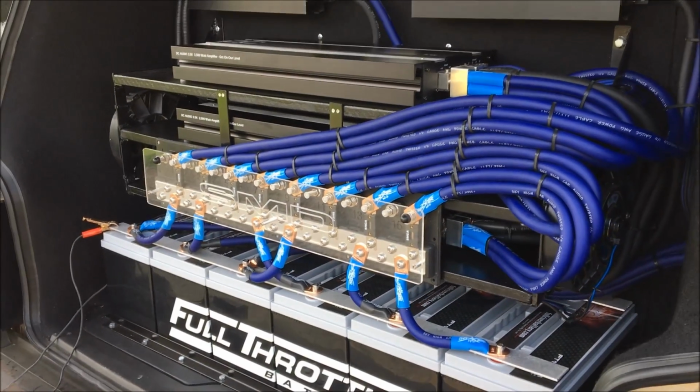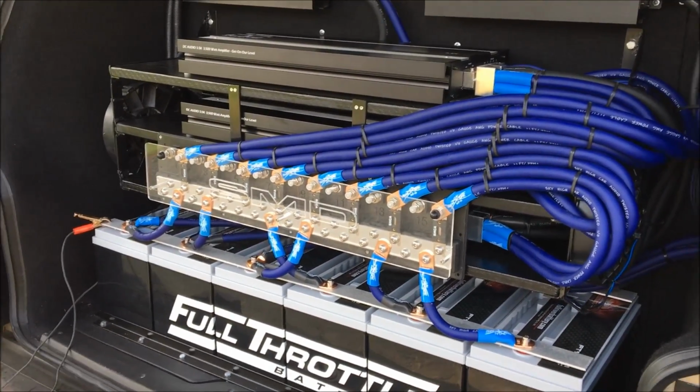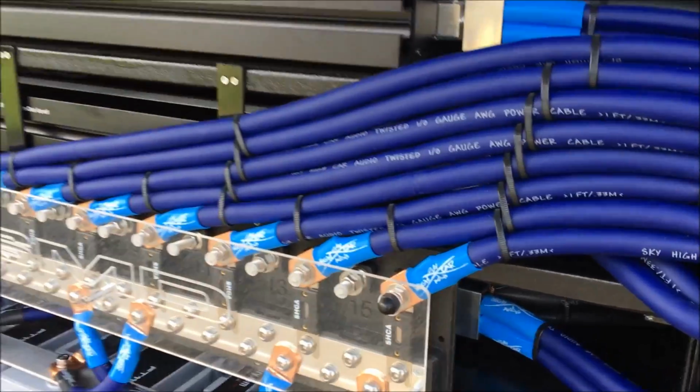Alright, so we're going to cut it right here. But that was the amp rack, and if you want to go back to the previous videos, you can see some of this at Surf City. It's pretty crazy.